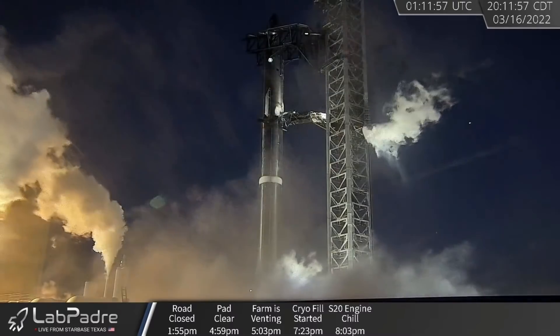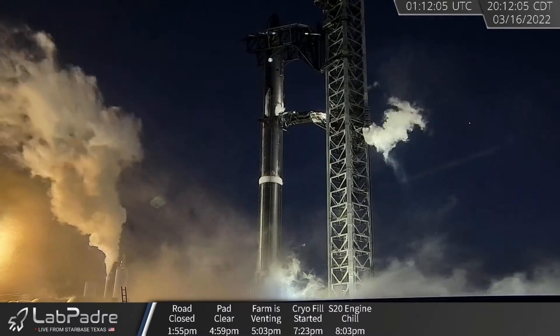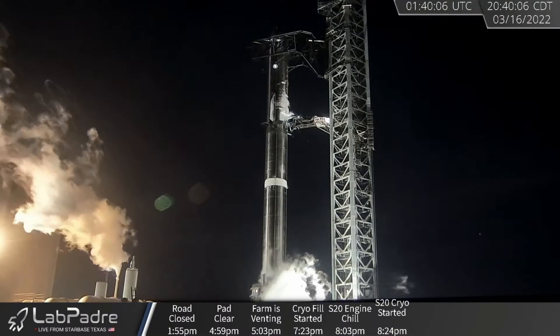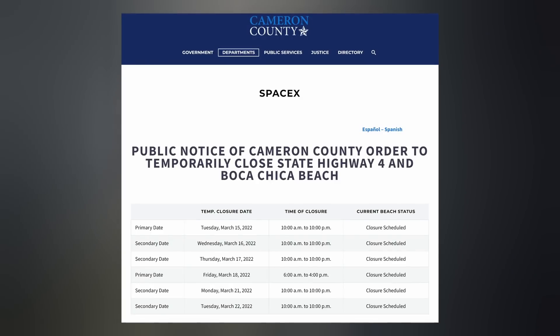On Wednesday evening, for the first time ever, the fully stacked Starship Super Heavy was filled with liquid nitrogen, executed via the tower's and launch table's quick disconnect systems. It's not clear how the cryo test went — all tanks were only partially filled. More tests are expected before any launches take place.